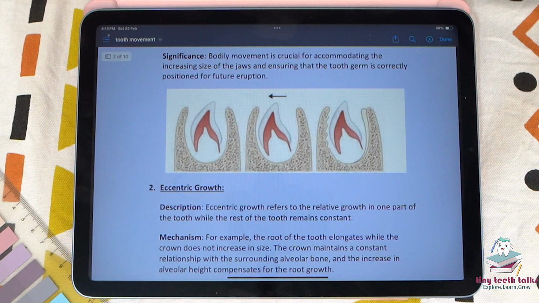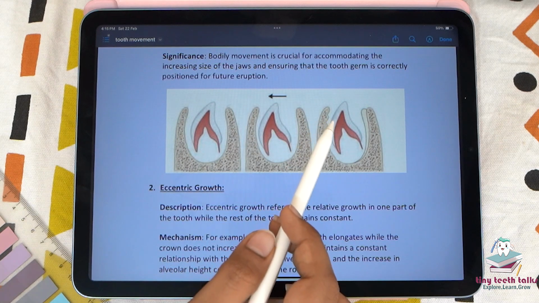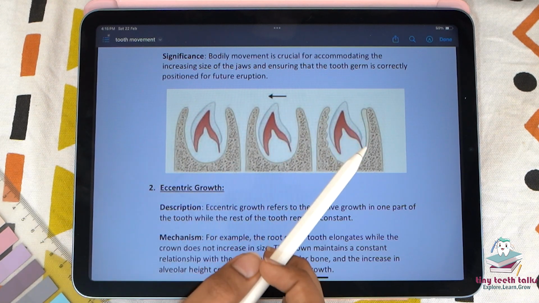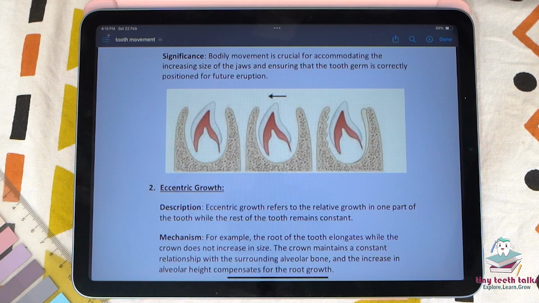As the jaw expands, the tooth germ has to maintain its position, and for that, osteoclasts attach to the bone surface and secrete acids and enzymes that dissolve the bone minerals and break down the bone matrix. This resorbed bone is then removed by osteoclasts, creating a pathway for the tooth germ to maintain its position even after the expansion of the jaw. Same in bone apposition, the osteoblasts produce new bone matrix which eventually becomes mineralized to form new bone, and this new bone provides structural support and helps maintain the tooth germ's new position relative to the expanding jaw.